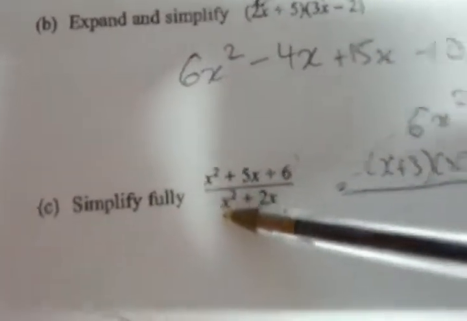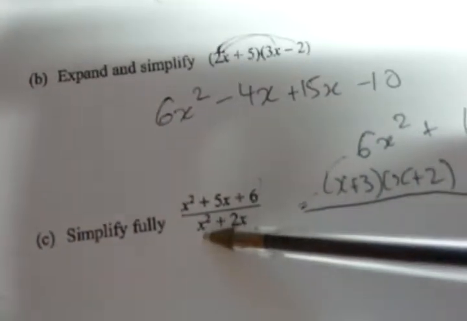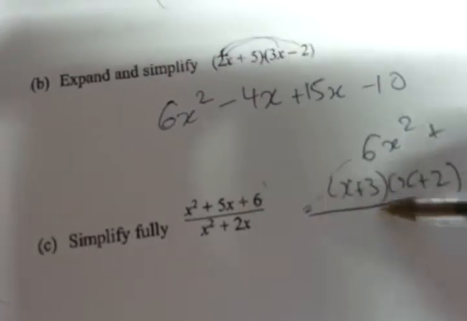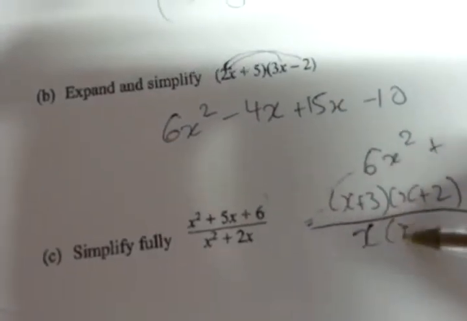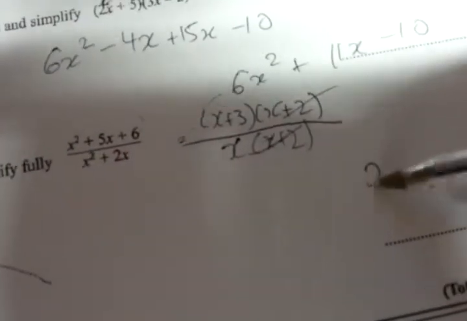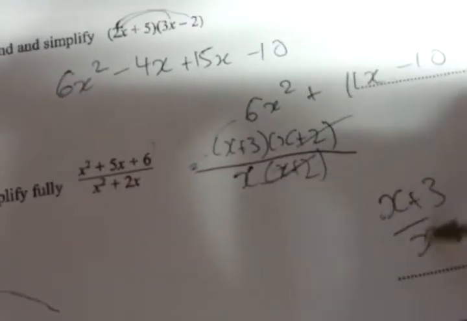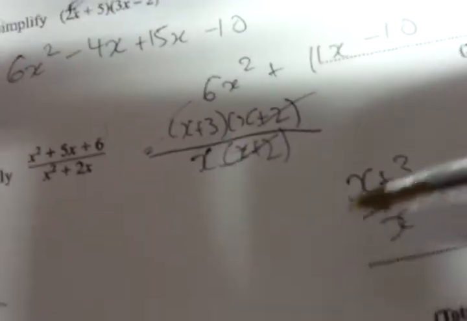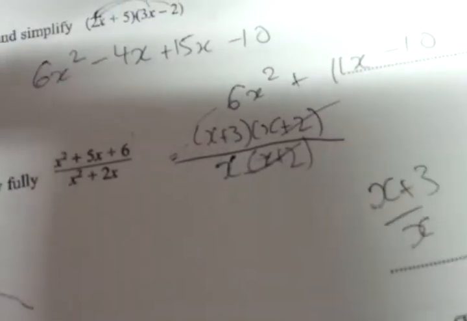This is simple factorizing, the kind you did before you got onto quadratics, because both terms have an x in it. So you can take out that x, and it's x times x plus 2. The x plus 2s cancel, and you're left with x plus 3 over x, which cancels to, no it doesn't, you can't cancel those x's because there's a plus in the way, so that's the final answer.